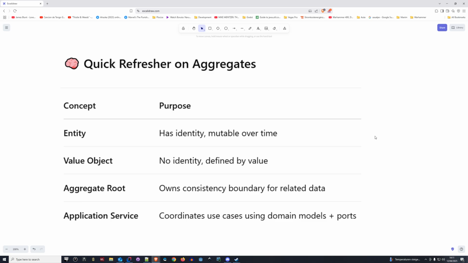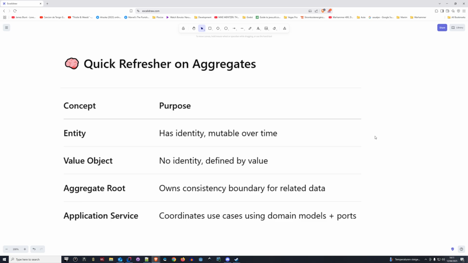So there are a few concepts from it. We have something like an entity. This is something that has an identity. It basically has an ID, so you can think of it like that. Then you also have value objects. They don't have an identity. They're just defined by value. And the entity itself can also be an aggregate root. So this is some kind of entity that controls some other entities or some other value objects. We're going to have a look at this a bit later, so I can show you an example of that.